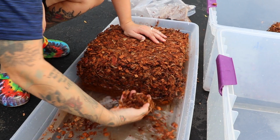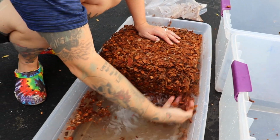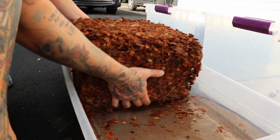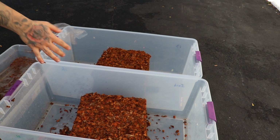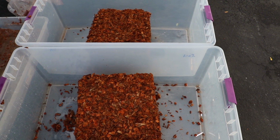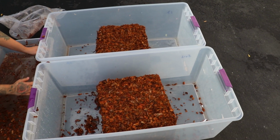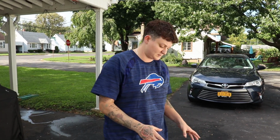This one seems to be falling apart quite a bit faster. Maybe I'll flip it over faster. Alright, so we'll pop this in the other bin. So yeah, that one was definitely falling apart faster. Already side by side, this one swelled up a bit more. But I'll leave both of them for about 20 minutes and see how much they've swelled up and show you guys the results. Okay guys, so it's been about 20 minutes.